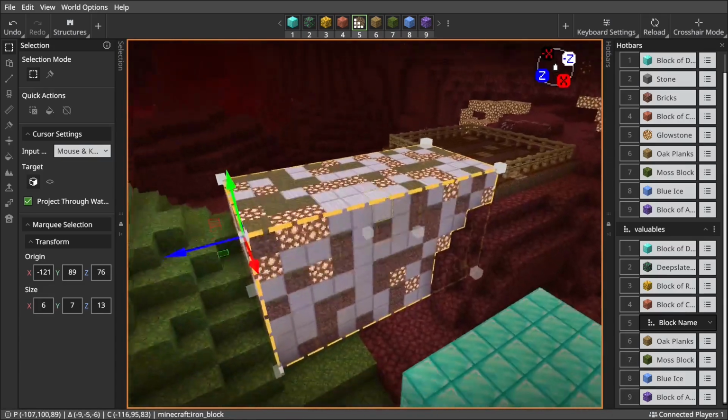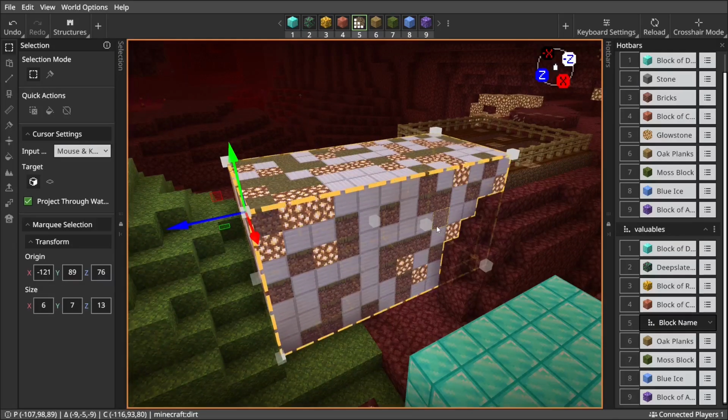Very convenient. Like it a lot, the ability to use multiple blocks instead of just one.